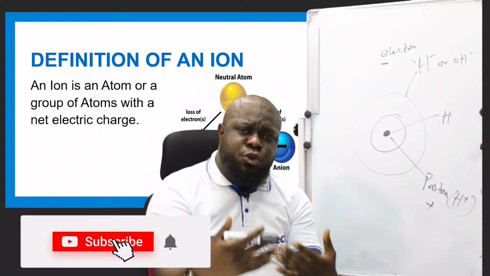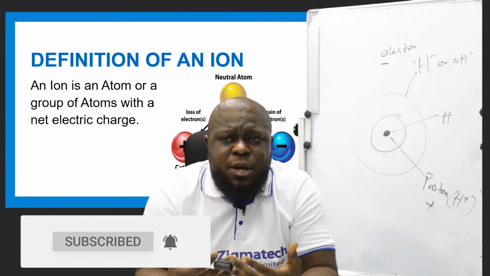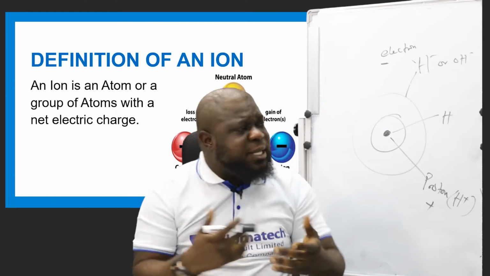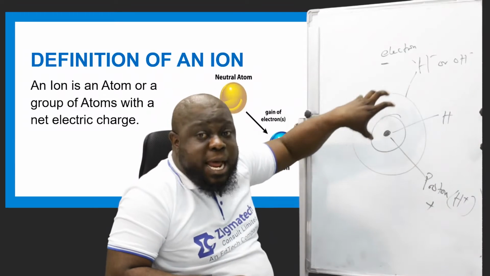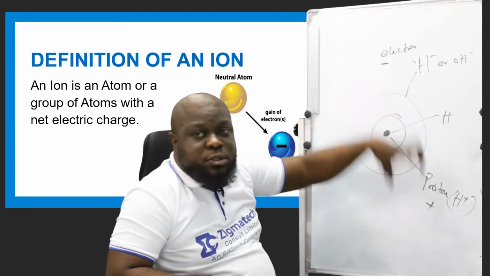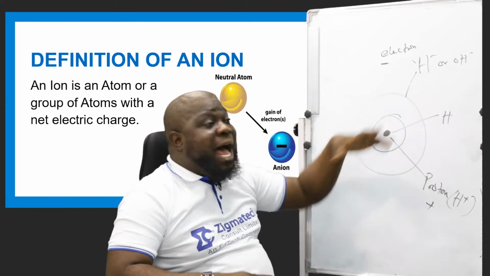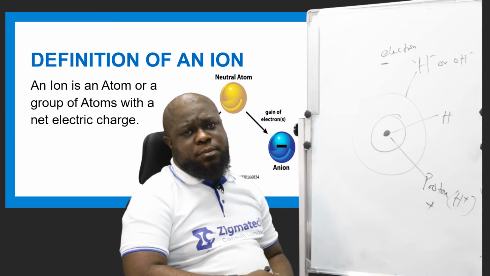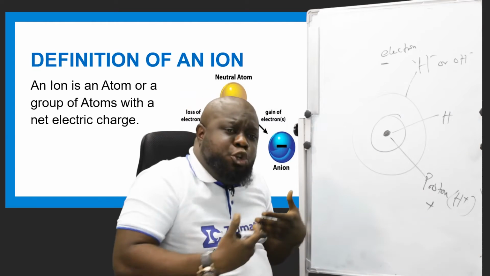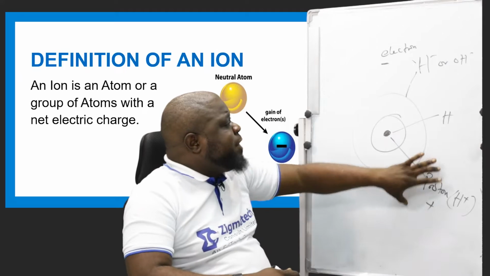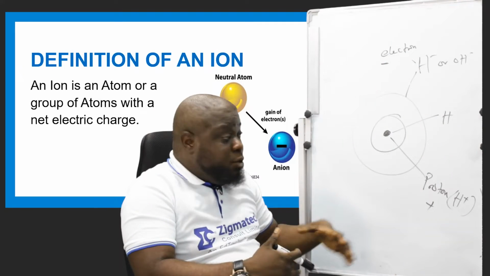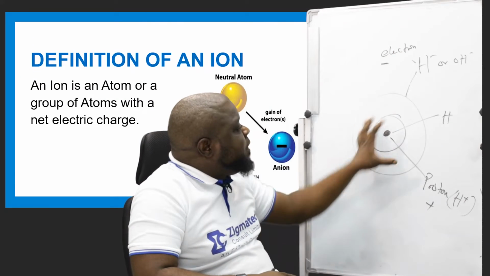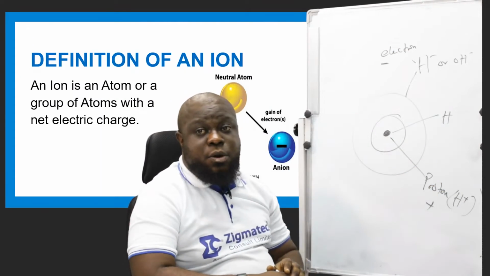Your father gave birth to you, which means his DNA runs in you. You are your father, but your father is not you. In essence, these ions are atoms, but the atom is not an ion. The ions are species of an atom. The ions are particles of an atom. The ions are the children of an atom. In essence, it is the atom that gave birth to the ions, because the particles, the children of this atom, are called ions.